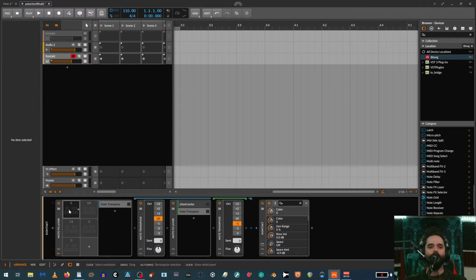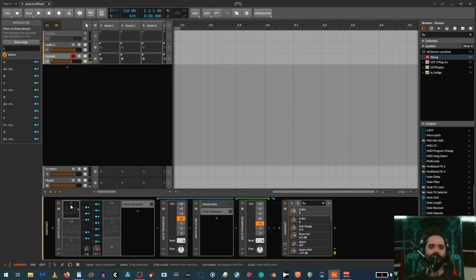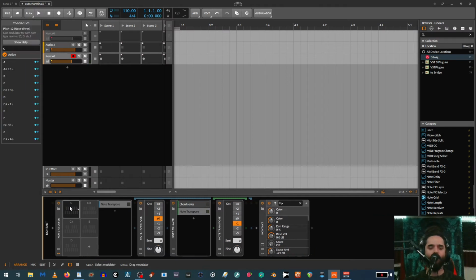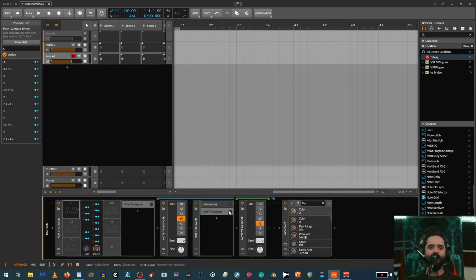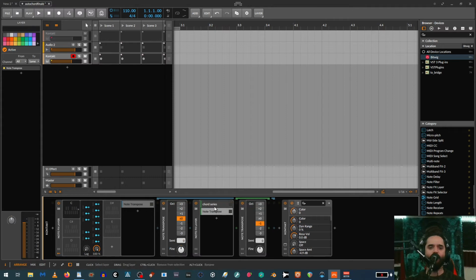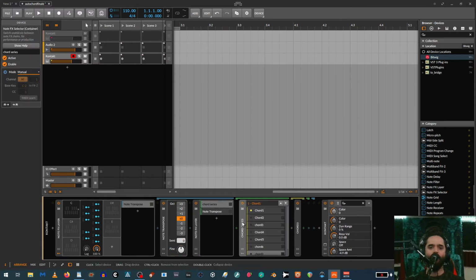So now, if we go into C, if we hold a C, what we want that to do is we want that to select chord 1. So if we hold down a C, we'll see this modulator over here. So I'm just going to put that up a little bit so that the first light is lit up, okay?